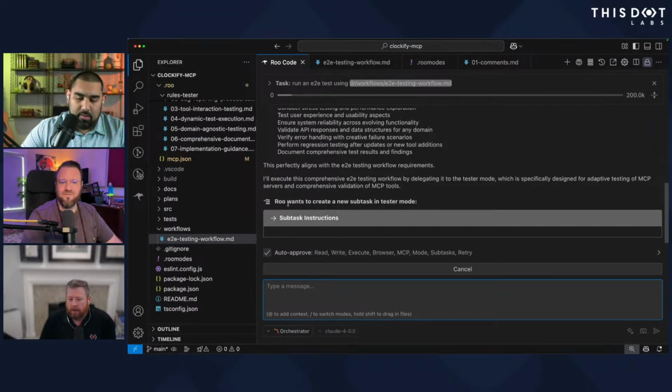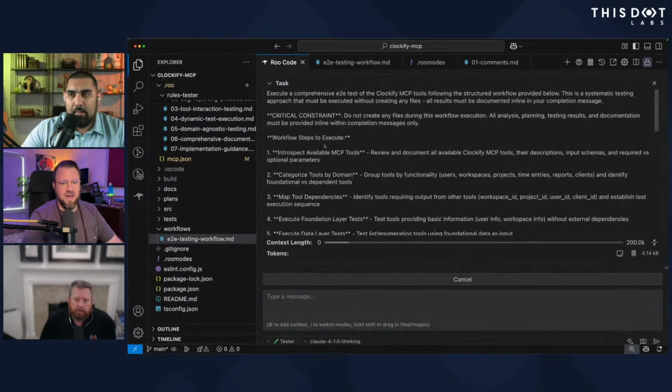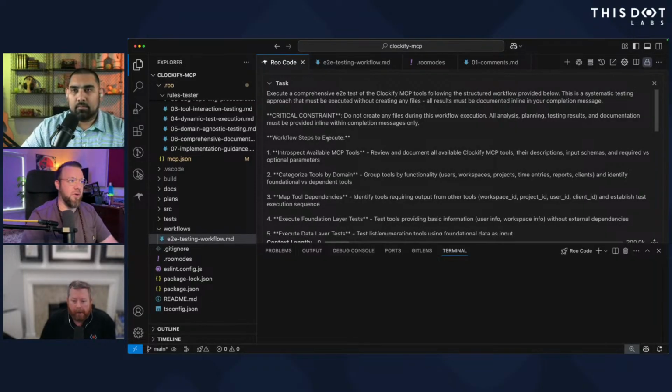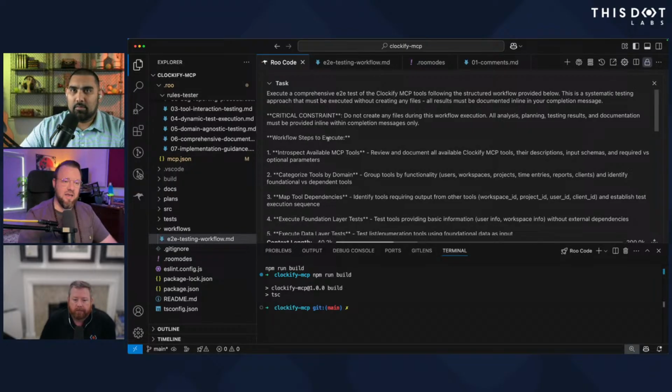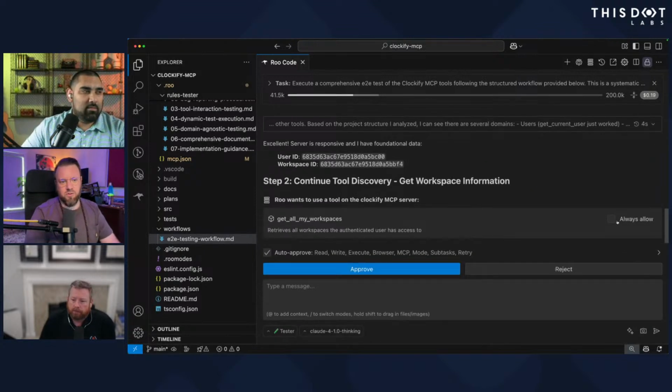So it's building out the prompt for the tester mode. We can already see it's going to create a subtask in tester mode. So right there, it identified the mode that it wants to use based on the "when to use" description you put into the modes, right? Because you have that role definition, which prevents you from having to write "act like this or act like that" before every single prompt. You can write a lot of laborious things about how you want the mode to act. But just right there, it goes into the "when to use" and decides, oh, I need to use the workflow tester.